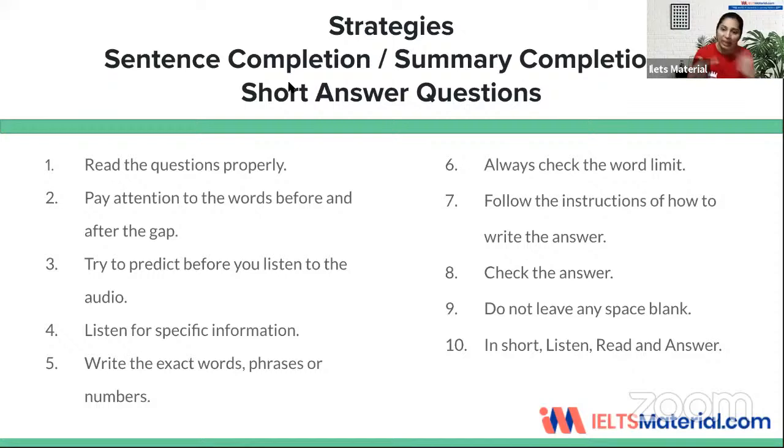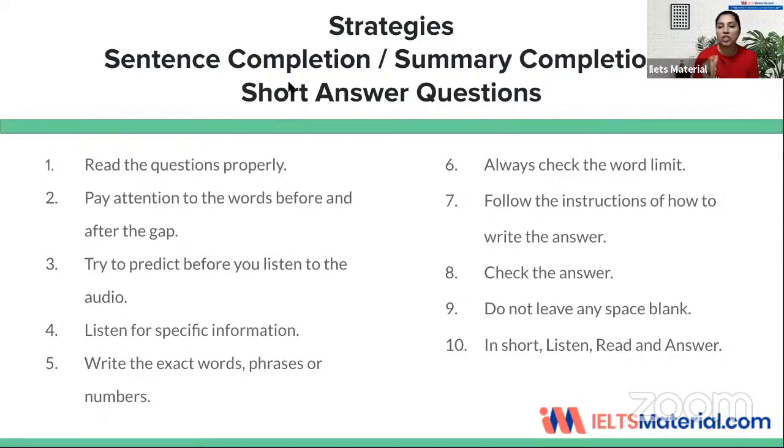Now here, I would repeat again, do not assume your answer or do not finalize your answer. You should actually predict your answer. You should just make sure what type of grammatical structure would be there in the blank. So is it going to be a noun, or is it going to be a verb, a place, a location, date, number? So you need to predict the answer in this way as well. What actually you would place there in the blank related to grammatical structure is also important.